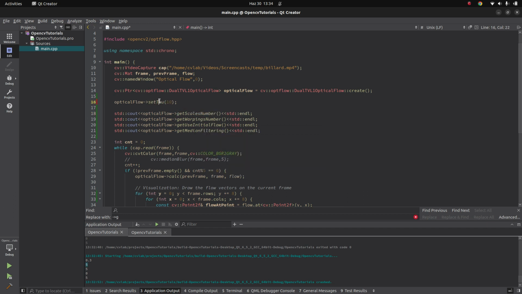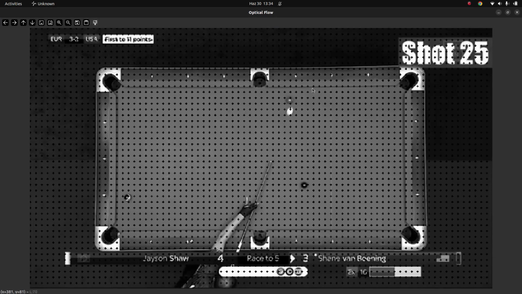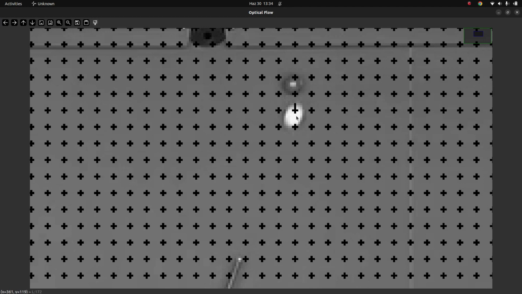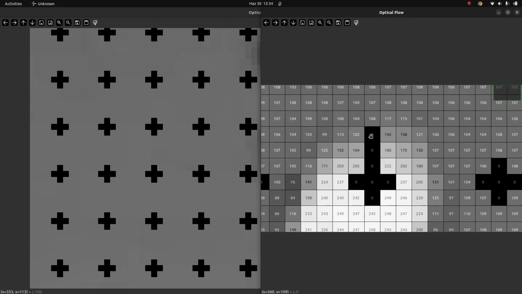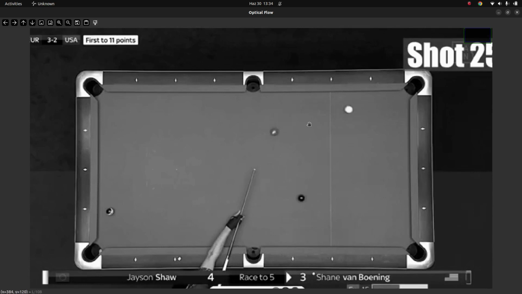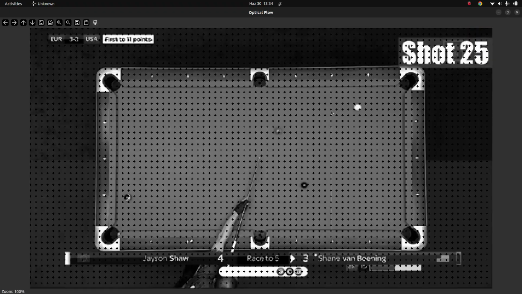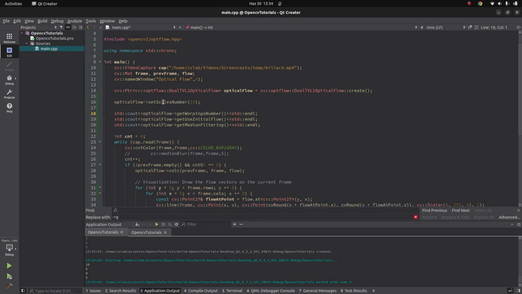We can try, for example, 10 instead of the default 5, and see how it affects our video. Let's see. Yeah, it's not affecting much. This is the default behavior also. I can just see this is a little increased, here a 1, 2, 3 pixel distance. Here also the same. It's not really changing much. But just keep in mind this scale number is about the size of the object in pixels. If the objects are really small, you can set it to 1.